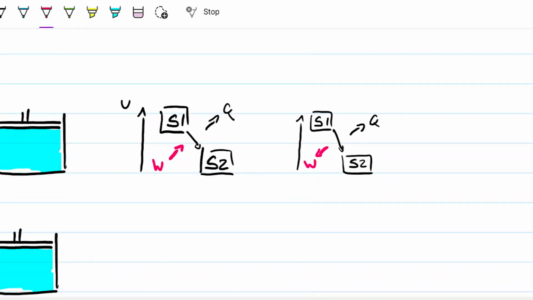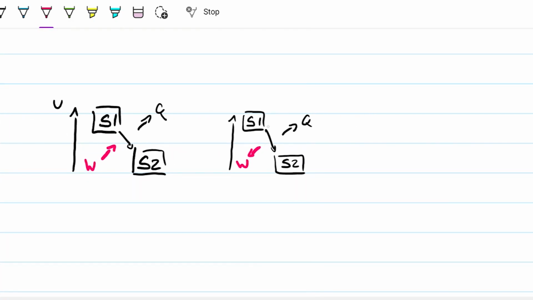So in this case, what's happening? Well, the heat that's leaving is taking away the difference in energy here and this that's being given to it. What about over here? Well, same thing. The heat that's leaving the system is taking away all this internal energy, plus there's some extra energy that's leaving in the form of work. Another option.